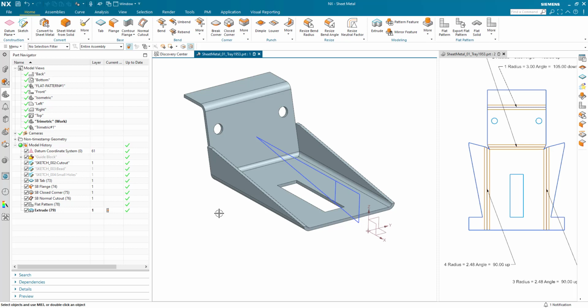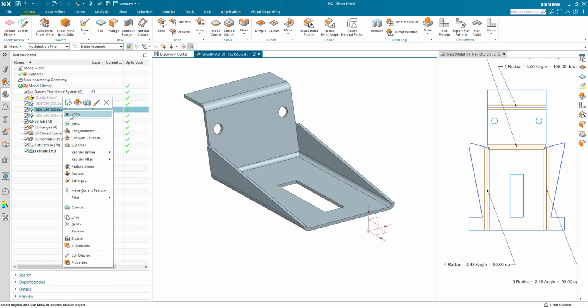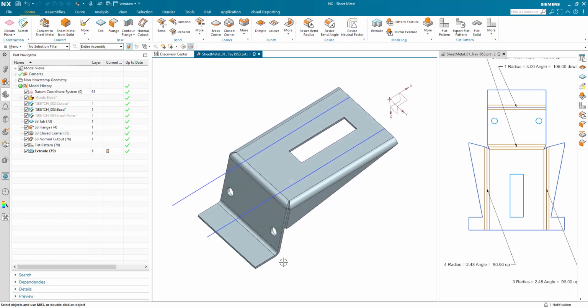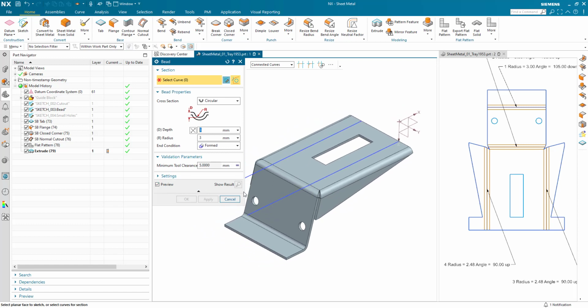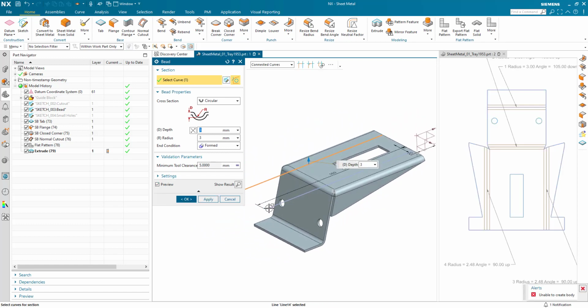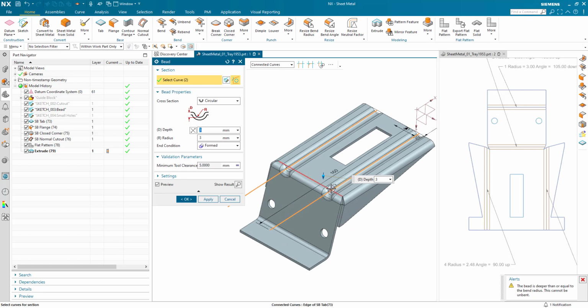I need to now strengthen up this design because of the reduction in material thickness. I'm going to hide that now, and what I'm going to do is I've just created a couple of sketches here. I'm going to run some bead deform features through here. What we can do is pick the bead, pick these sketch lines. I can do both at the same time here. Make sure the direction is in the right way, and we can see that when the bead gets to a bend, it just washes out through as it would do in normal tooling.